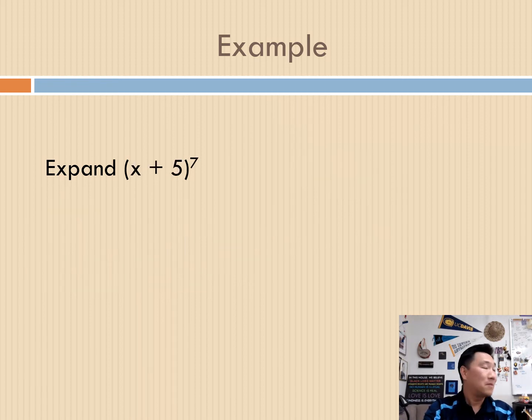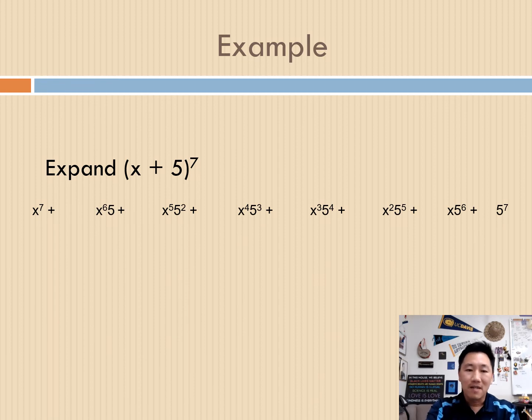I have another example, but this time instead of 2 letters like m and n or a and b, what if I have an x and a 5? We do it the same way. Again, start off with x to the 7th power, and then x to the 6th, and x to the 5th, x to the 4th, all the way down until you have no more x's. And then you go 5, 5 to the 0 power, which is nothing, 5 to the first power, 5 to the second power, 5 to the third power, 5 to the fourth power.